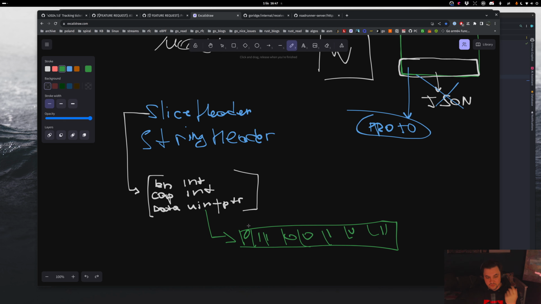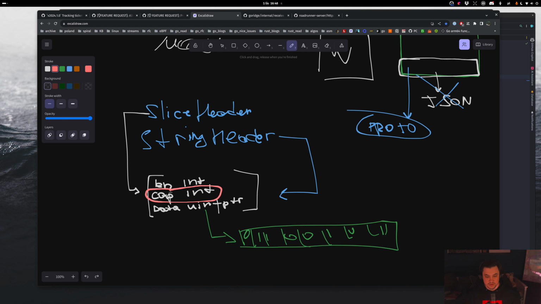So we have a pointer to this location, but inside a string, what's the difference between slice and string? We don't have capacity because string doesn't have this property.